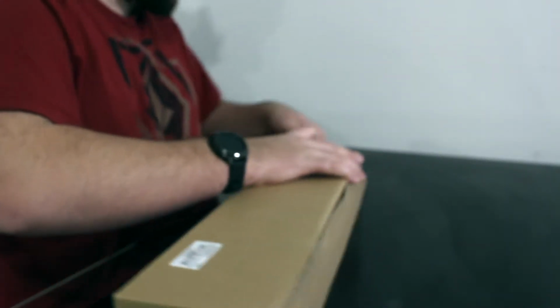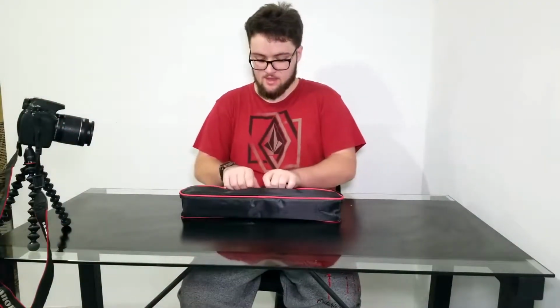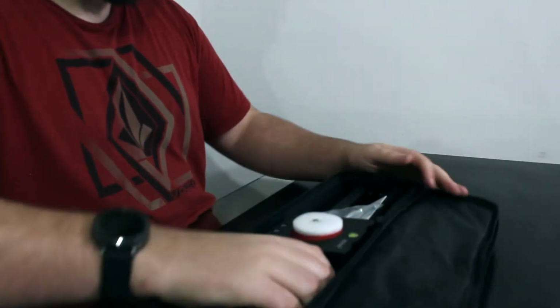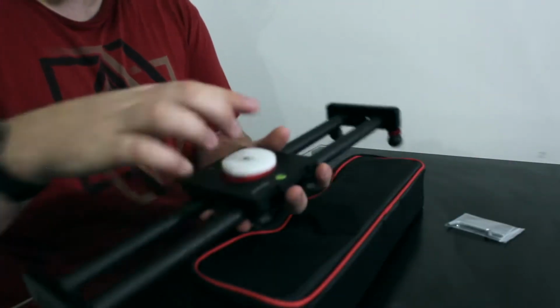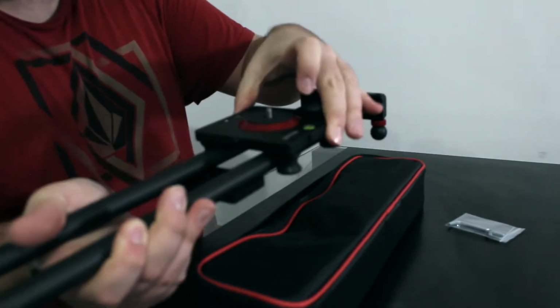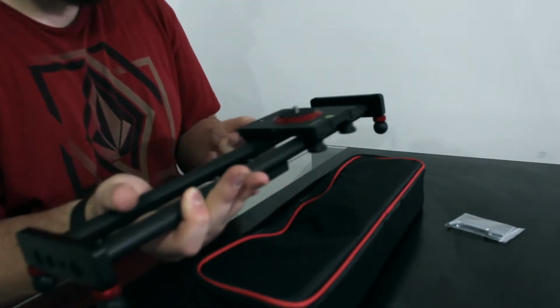Slide that side. Anything else? Nope. Put it away. You get this nice case, red and black, which I like. Favorite colors. Let's open it up. There it is. So this looks really nice. Carbon fiber, pretty small. You can get some good sliding shots, which you'll see very soon in the videos.